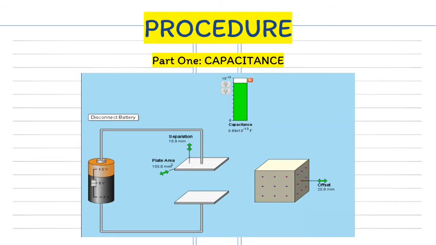The dielectric was inserted completely inside the capacitor and the capacitance meter was checked. Initially, the values of the plate area, the distance between the plates and the corresponding capacitance were recorded. The plate area was slowly increased and the corresponding capacitance was measured 4 more times. The results were recorded in the table. Then, the area was restored to the initial value and the separation between the plates was slowly decreased, and the corresponding capacitance was measured 4 more times. The results were recorded in the table along with the reciprocal of the separation.